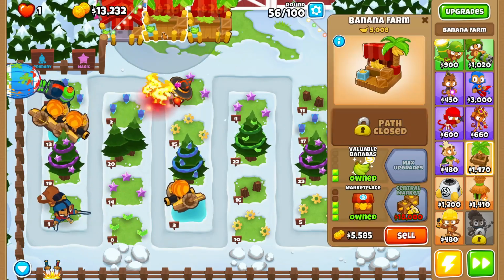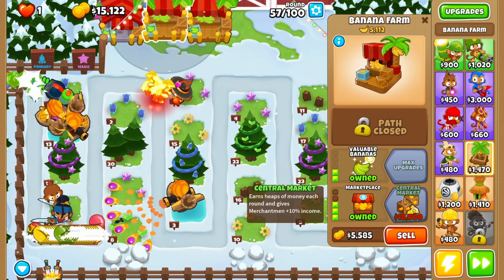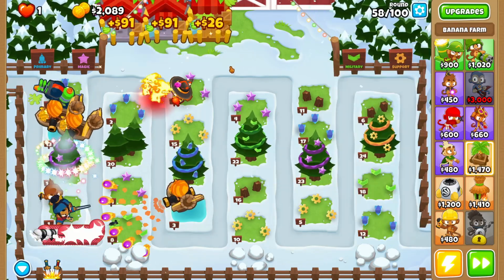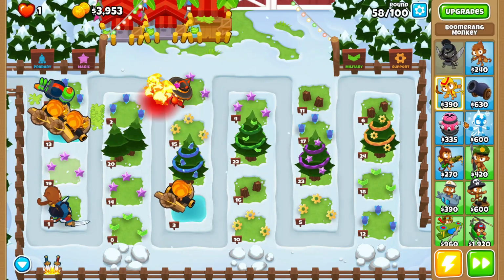So what I'm going to do is I'm going to go ahead and grab myself another central market. And then after we grab another central market, let's go ahead and grab a little bit more of a defense by grabbing ourselves more glaives or maybe a recursive cluster. All right, so there is our second central market. Now, like I was saying, let's go ahead and grab a little bit more of a defense in the back.